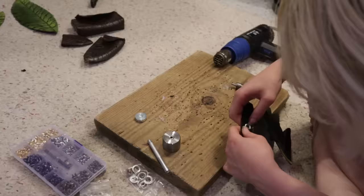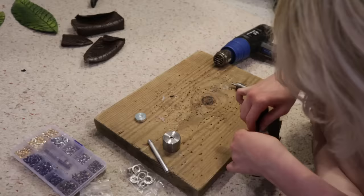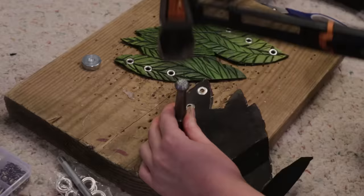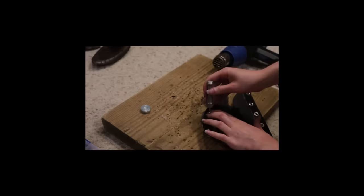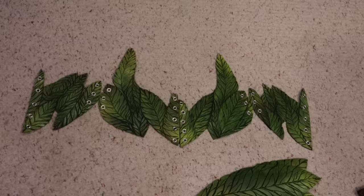Then it was grommet time. Grommet time. Just kidding, I actually hate this step now. Since I had used hot glue in a few areas and had to scrape it off, this step was super annoying. Okay, I'm getting it, but this is so frustrating. I think my insistence on using hot glue for everything has finally backfired. It took entirely too long, but I eventually got it, and I just don't care to talk about it at this time. I also added a few decorative rivets, and it was finally looking like the design.